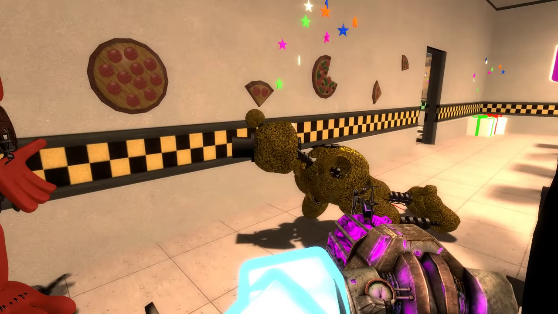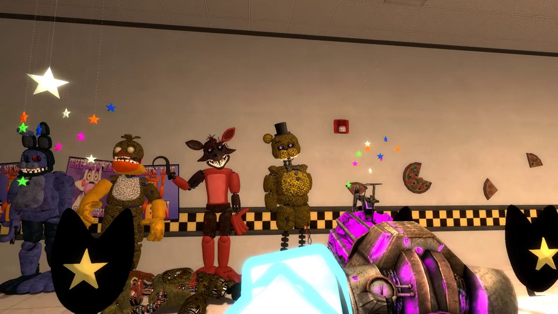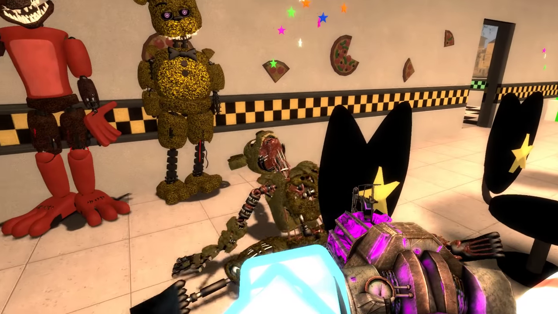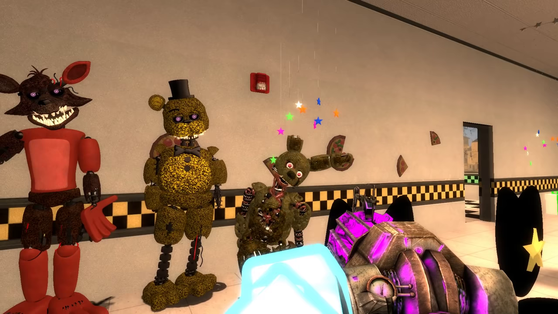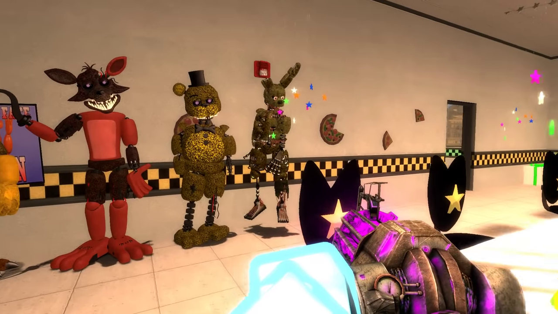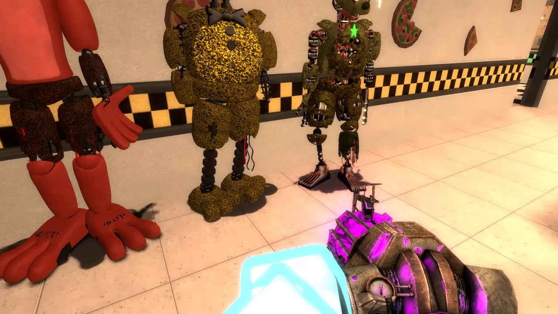Okay, here, let's set up Golden Freddy. So we're going to repair ignited Golden Freddy and ignited Springtrap. And since there's two of them, I'm going to try to go more in detail with them than I do with the other four. Because look at these guys. These guys are badly damaged. We've got to fix them up.